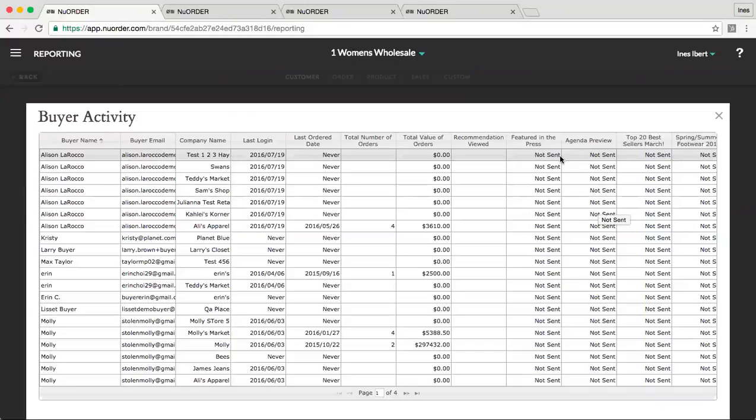This is very valuable information because it will allow me to segment the buyers by group who have yet to order this season, for example, or to segment buyers who have never logged in, such as those buyers here, Christy, Larry, Max. Obviously, we want to treat those buyers differently because they have very different behavior.